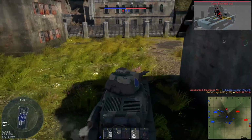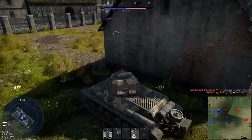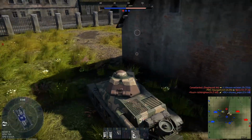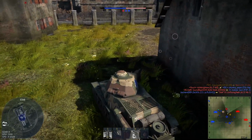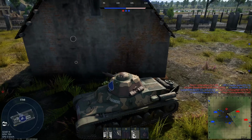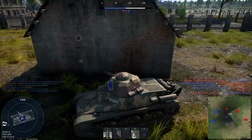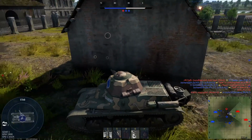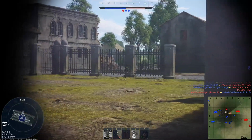The tank was crewed by only 2 people, a driver and a gunner. In War Thunder, this of course means that in realistic battles, if you lose either of your crew, you're knocked out. The H35 weighs in at around 11.5 tons and is powered by a single Hotchkiss 6-cylinder gasoline engine that developed 75 horsepower, resulting in a power-to-weight ratio of around 6.5 horsepower per ton.